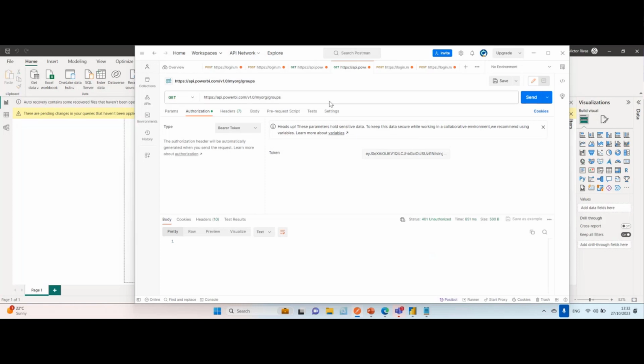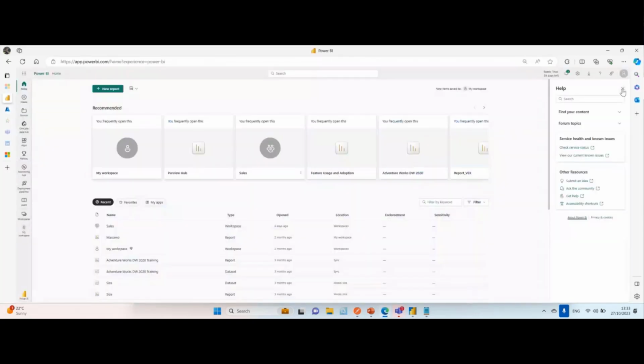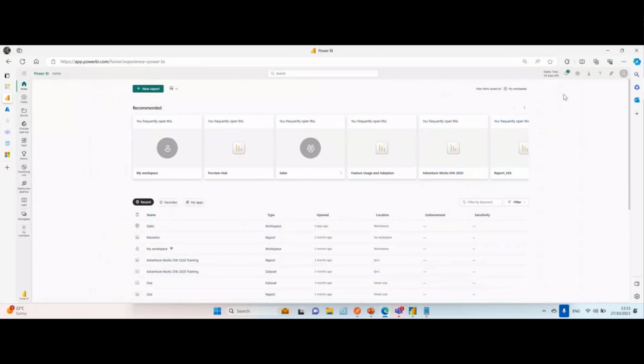Because not every single app that I create is automatically authorized to call the APIs. So how do we do that? Maybe this is a little bit complex, but I'm going to show you in a little diagram what we have done so far. And I think that it will make a lot of sense.